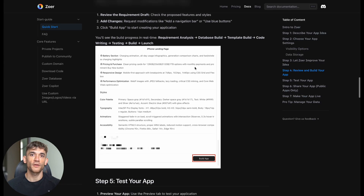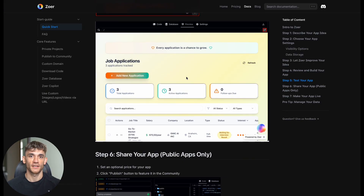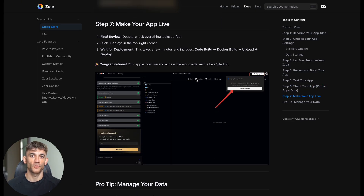Is ZOA perfect? Probably not. It's new, it probably has bugs, and there are probably cases where it doesn't work great. Will it replace professional developers for complex projects? Probably not. But for straightforward business applications — the stuff most people actually need — ZOA might be all you need, and being free makes it worth trying. Here's what I recommend: test it yourself, build something you actually need, see if it meets your standards. If it works, you just saved money and time. If it doesn't, you lost maybe an hour experimenting — pretty good odds. AI tools that can build functional applications from simple descriptions are the future, and the businesses that learn to use these tools early will have an advantage.